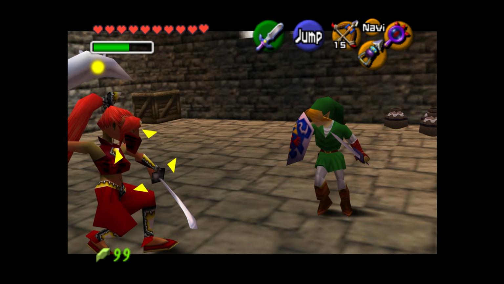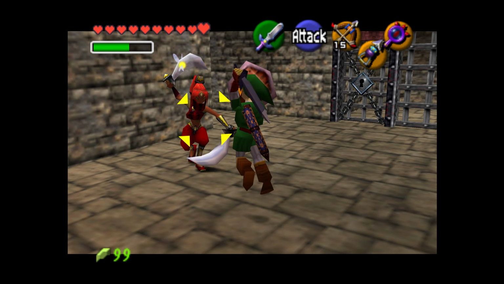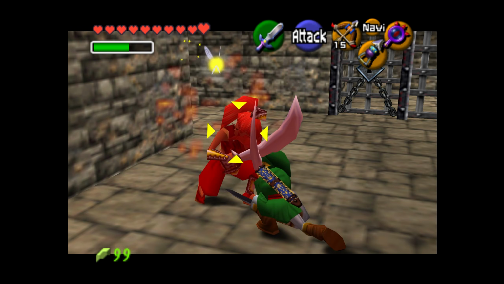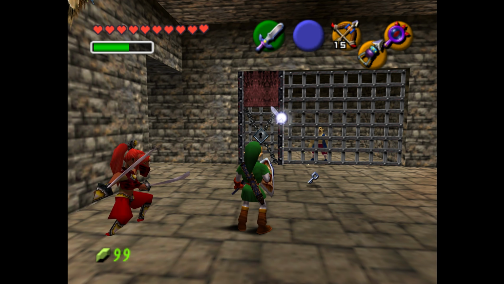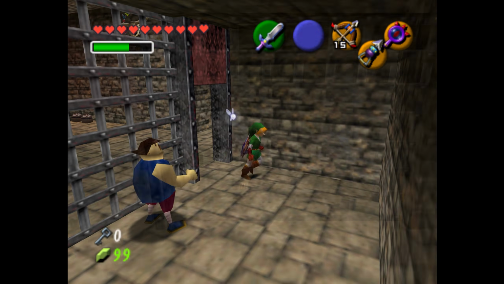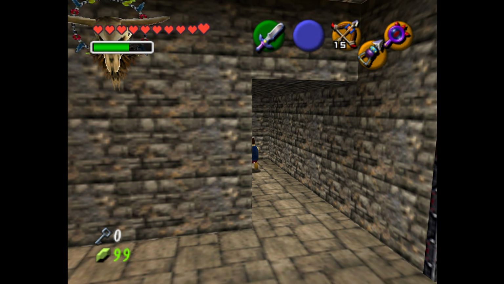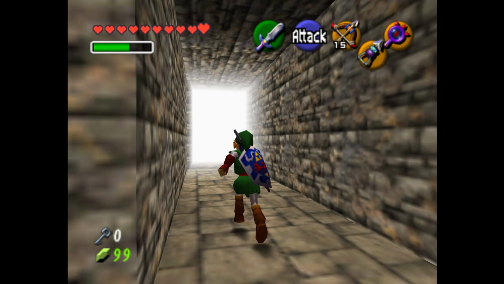It's pretty pointless what they have to say, but whenever you go up and talk to them, a Gerudo fighter with two swords is going to spawn each time we talk to one of these carpenters. And what's really tough about these fighters, these gals with the swords, is they have a jump attack where they'll jump and spin around, and if you get hit by that, you're immediately knocked out and captured. So not only are they pretty dangerous just as an enemy, they have an attack that can force you to... It's over. You're captured.